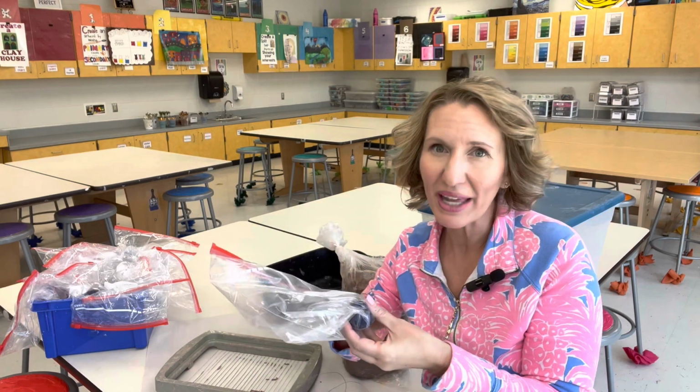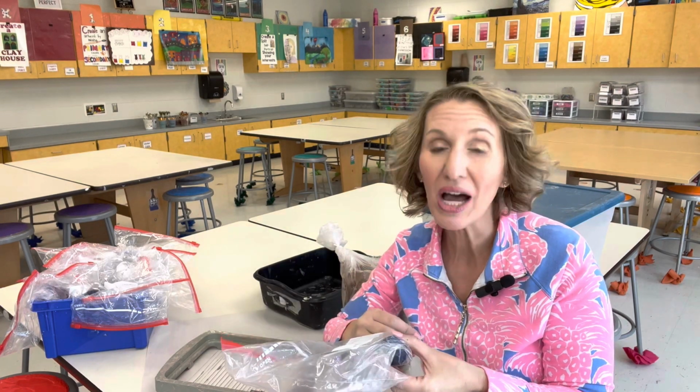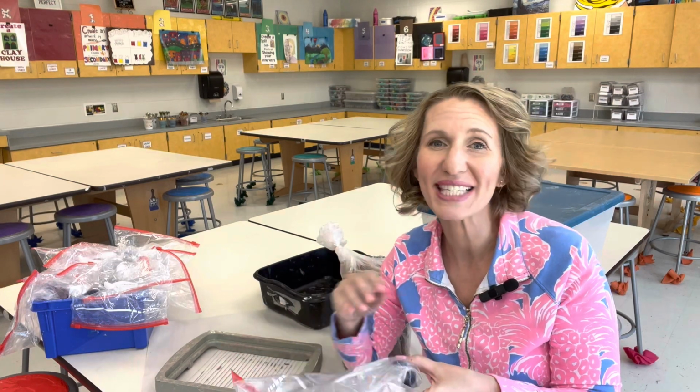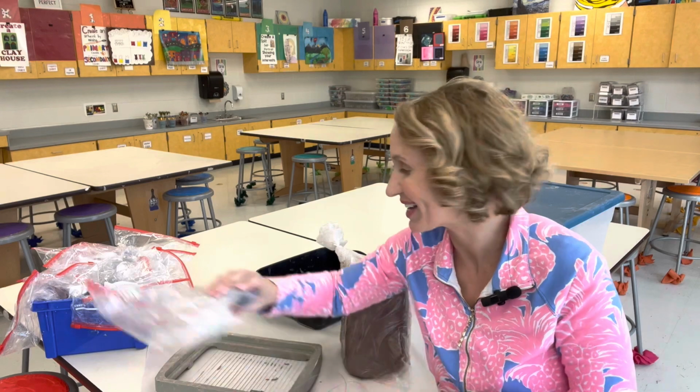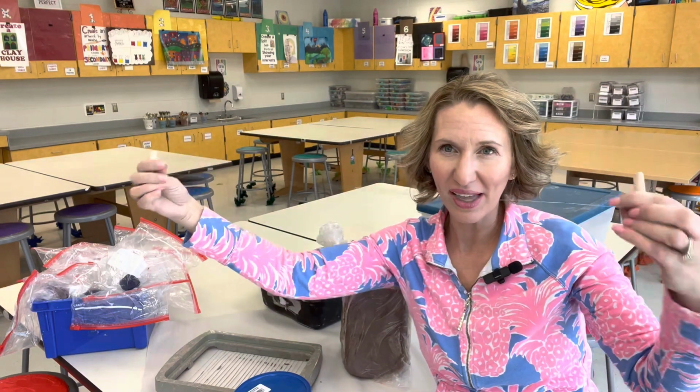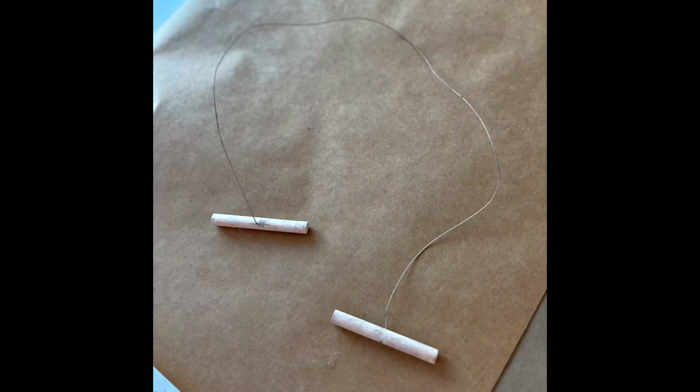We would use this Play-Doh to practice making a pinch pot before we did this with the real clay. So it gives them a little bit of experience and a little bit of practice. When I'm cutting the clay, I do not do this when students are in the room, but I prepare this ahead of time. For me, that's just good classroom management, that those things are already taken care of. And when the students are there, we can focus our time on making, and I can focus my attention on the students.